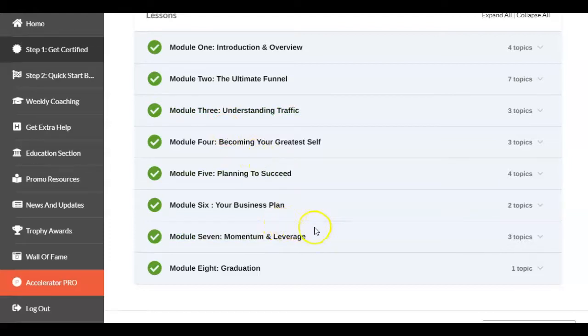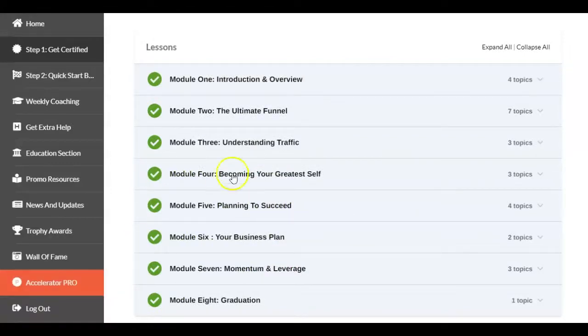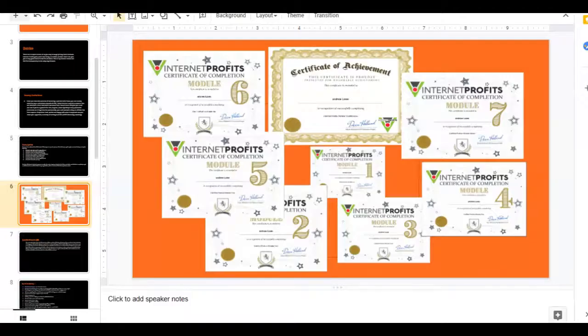And when you do graduate, you end up getting some certificates of completion. I'll just show you here. There's an example, and when you've done the 8 modules, you end up getting the final certificate. Like I say, each module is pretty easy to complete, but it's just a nice touch. You get a little video, a little email from Dean just saying congratulations. I mean, this is all automated, but we all like a little bit of a pat on the back now and again for when we've achieved something. So I think that's quite a good touch.